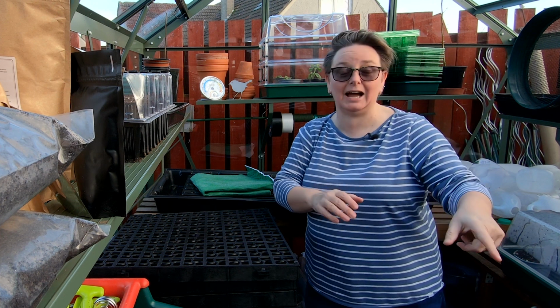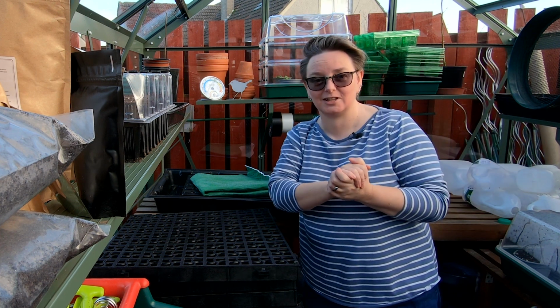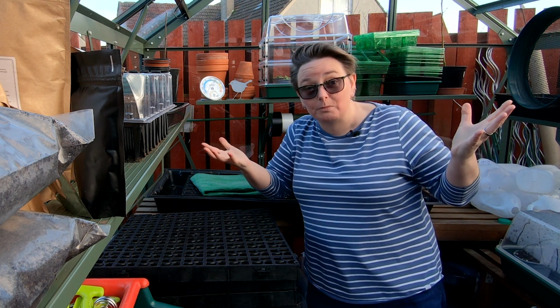Right, there's a little cat up on its back paws wanting in the greenhouse now, and I need to get back to work. Hope it was helpful.